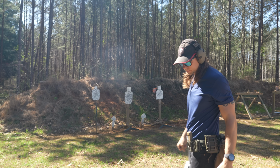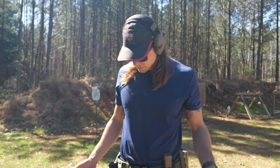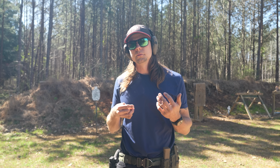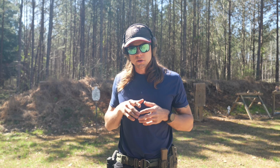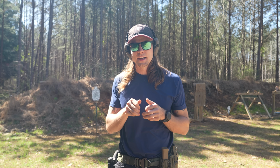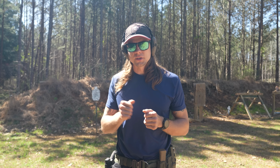All right, so that was 547. What I'm working on is getting on target fast, still applying what we learned with the single shot from the holster to this drill, getting on target fast and taking those fast follow-up shots. I set myself up with a good grip. I'm working on that fast trigger reset, and then I slow down when I transition targets. I look at my next target, and then I move my gun, take the next three shots fast.